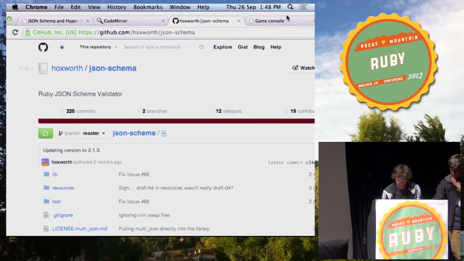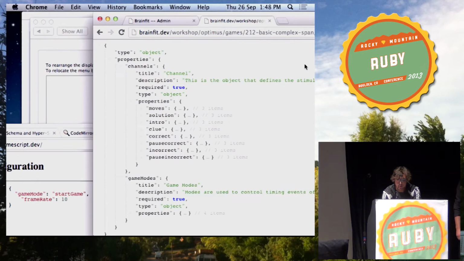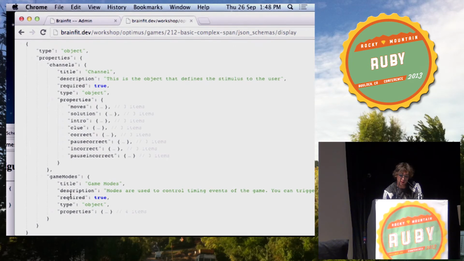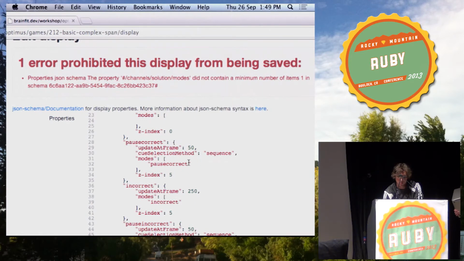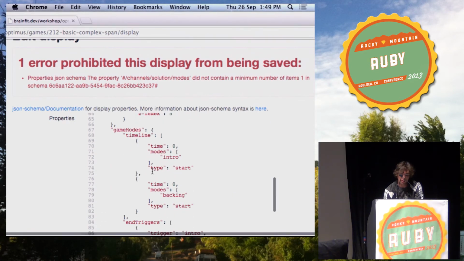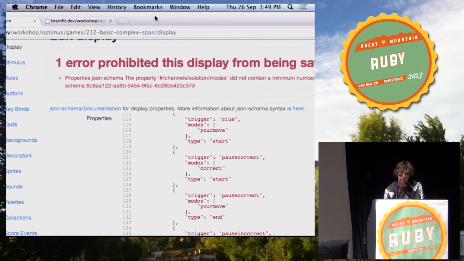And cool, so it's pretty much over. I'll just quickly show you a real example of this. This is a JSON schema that specifies the channels, the game modes of the game, and this is what it looks like. This is called mirror. That's another nice thing that you might want to use if you need to create those sort of documents. And at the end, it just gives back messages related to the properties that you set as constraints.